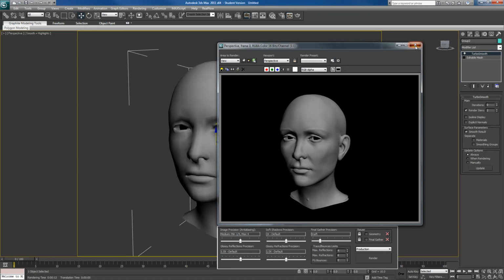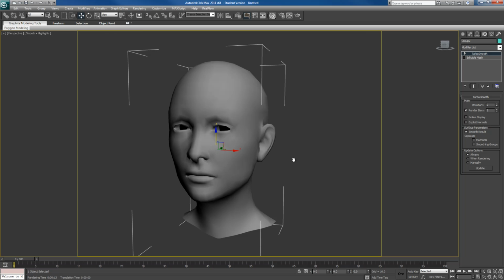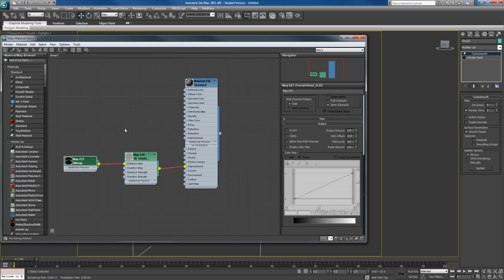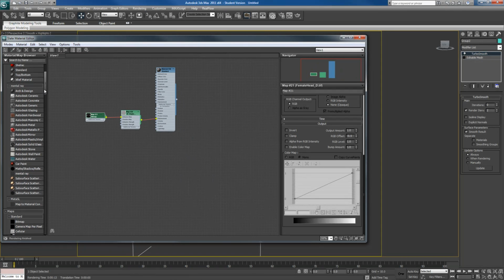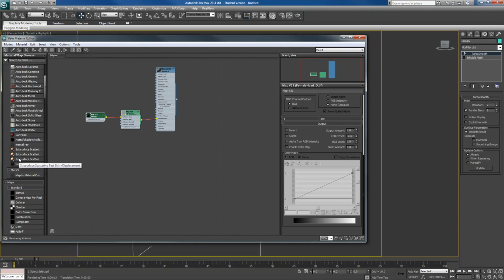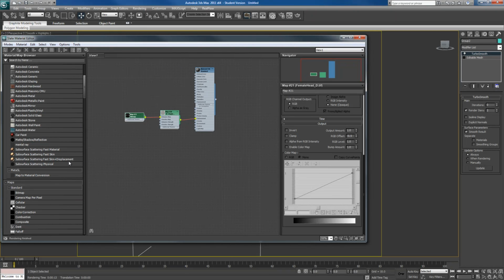Now let's apply this idea to a skin shader. So I'm going to launch this up again. For those who are new to 2011, by default the skin shader is a bit different than in 2010, mainly because the compositing is turned off. So you want to make sure you choose the proper version of your skin shader.